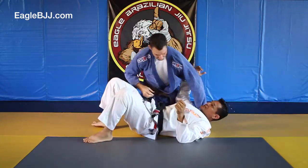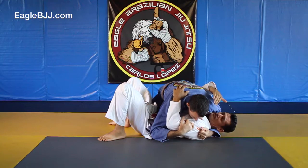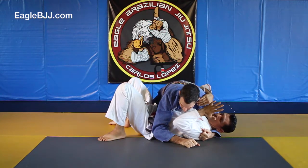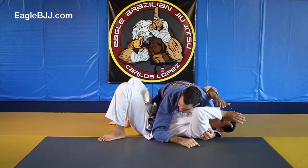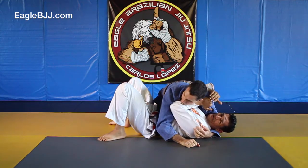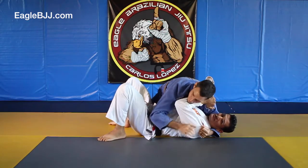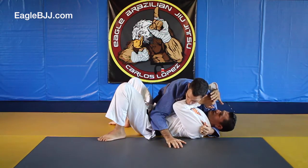Let's go ahead and break this down. The first thing I want to do is get something in between him and myself. So you bring your forearm in front and you're going to grab this shoulder, and you want your forearm on his neck. When I do that, if I ask him to push his head down, he starts choking himself. So he's not going to want to do that. So grab here.